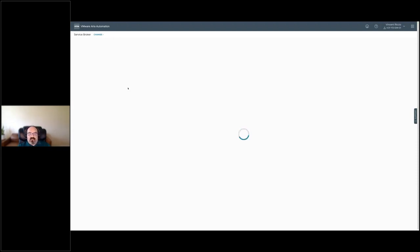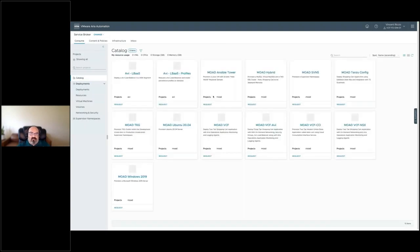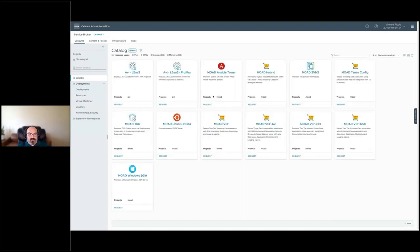We could also present this into, let's say, a ServiceNow catalog as well. If you have a process in your organization where folks have to go to ServiceNow to request things, we have a plugin that we publish to the ServiceNow store, and we can present these items up through that. Customers sometimes already have a front end system, or they may just use this one as well. Either way, whether through the API or through direct UI access, users can deploy these items and then take advantage of the other capabilities around policies and governance and costing and all of that. So that's why we sometimes see it incorporated into ServiceNow, because of all the back end work that Automation does.